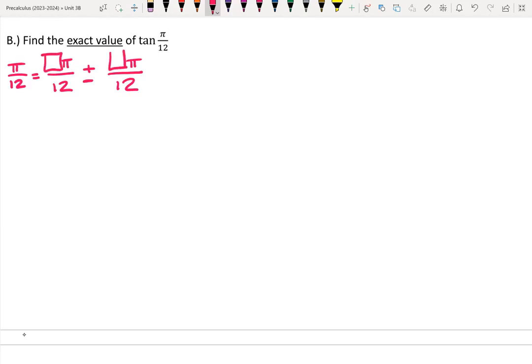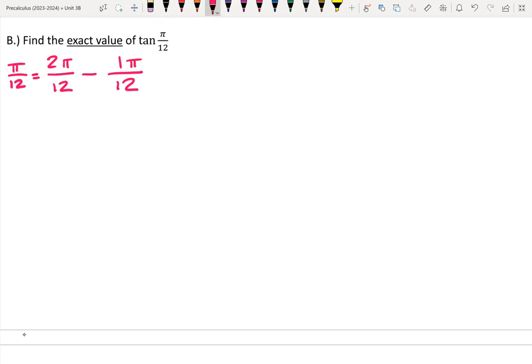We want two numbers that I could either add or subtract to get 1. So again, would I want to add two numbers to get 1 or subtract two numbers to get 1? Makes more sense to subtract, right? Okay, so let's think. What are two numbers that subtract to 1? 2 pi minus 1 pi. Okay, so that would work. So let's go ahead and try that. So 2 pi over 12 minus 1 pi over 12. Would that work? All right.